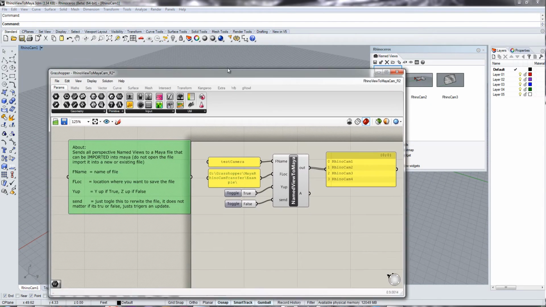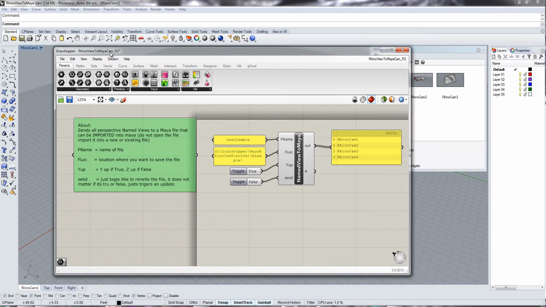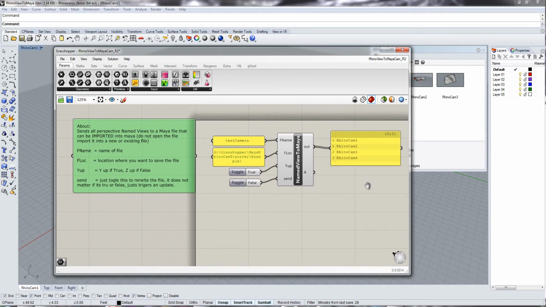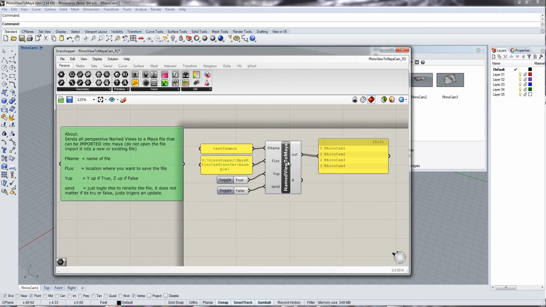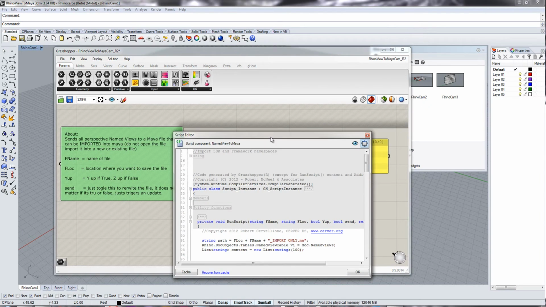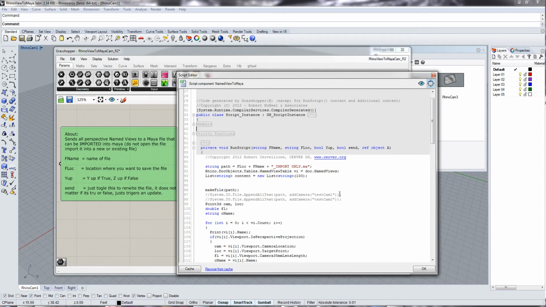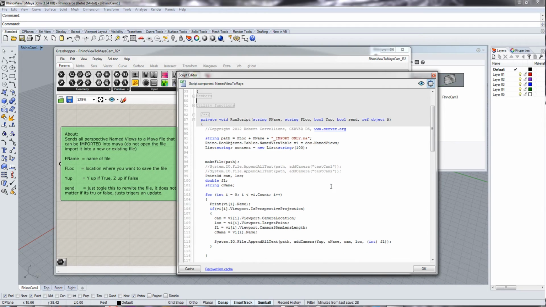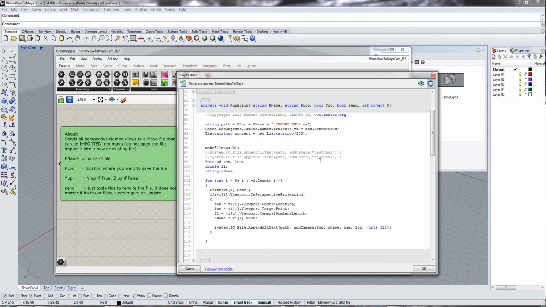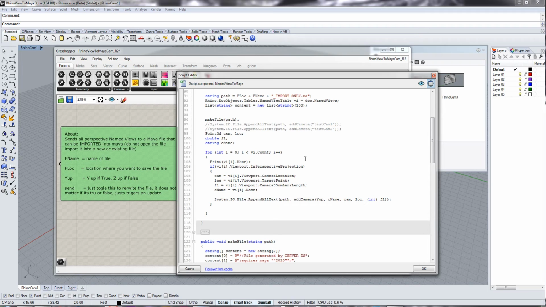So in Grasshopper, we just open up the file. I'm going to re-upload this just in case I made some changes. It's called Rhino View to Maya Cam R2. Basically all this is a custom script node. I haven't packed it up because it might be good to see how you can talk to another program later. This one may be a little bit complicated if you're new to scripting, but I thought it'd be good to keep it completely open source, modify as you will.